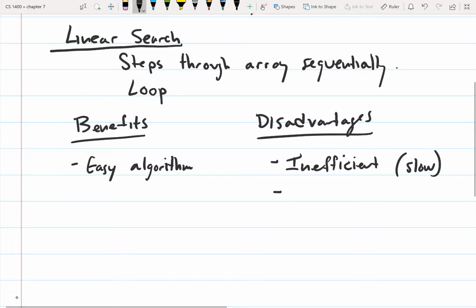It's going to read the array. If it's going through everything in the array, that means it's going to compare or read as many values as the length of the array. So it's going to read the array a maximum of n times, and n is just the length of the array.